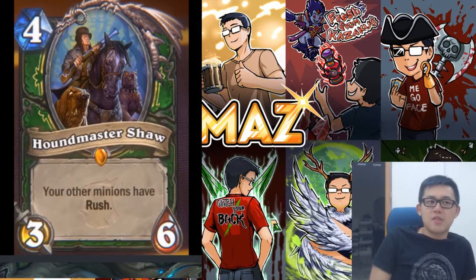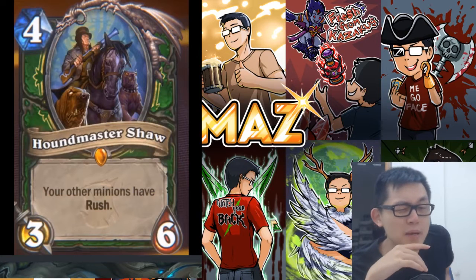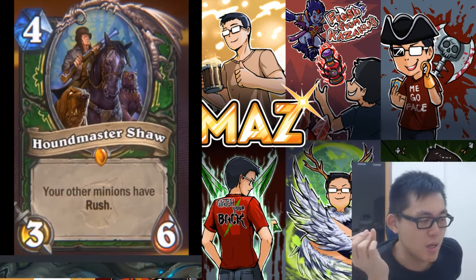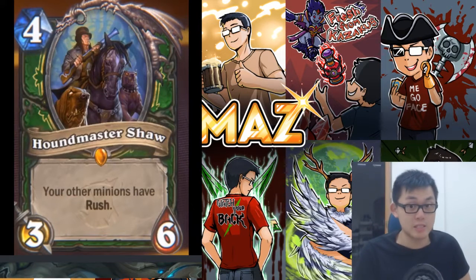So 4 mana 3/6 is kind of a normal stat line now, right? We have so many 4 mana 3/6s. Warlord Elemental, Priest of the Feast, you know, even Kobold Monk. 4 mana 3/6 is not really out of the ordinary.